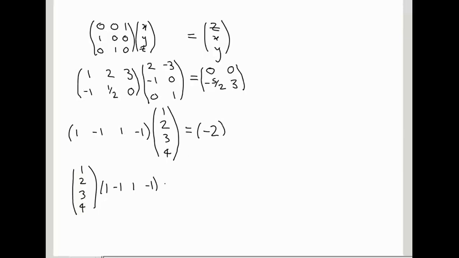Okay, and this one, which looks very similar, but the matrices are the other way round, that makes a big difference, because now I have 4 rows in the answer and 4 columns in the answer. So it's actually a big 4 by 4 matrix, and it's 1 times 1, 1 times minus 1, 1 times 1, 1 times minus 1, 2 times 1, 2 times minus 1, 2 times 1, 2 times minus 1, 3, minus 3, 3, minus 3, 4, minus 4, 4, minus 4. Okay, so you can see matrix multiplication really doesn't commute, right? This product gives us a 1 by 1 matrix, this product gives us a 4 by 4 matrix.